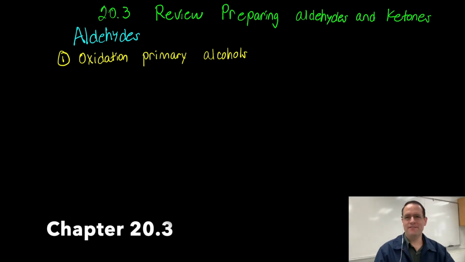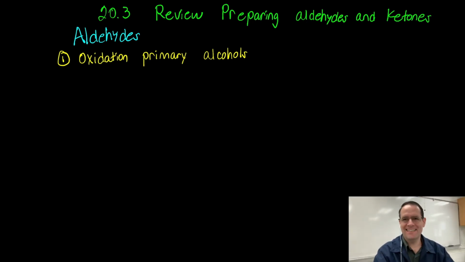Section 3, review of synthesis of aldehydes and ketones. Now, this is where many students hit a brick wall when they're studying organic chemistry 2. They don't realize that they need to remember all of those reactions of alkenes and alkynes and perhaps alcohols in the first semester organic chemistry course. So that's why the textbook author realizes that, and we have this section here in the textbook all on just review. So let me talk about the 3 different reactions aldehydes can be prepared that we've learned about previously.